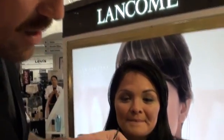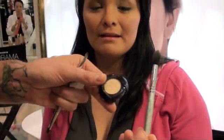That was the highlight color called Honeymoon. And I used a number 17 brush, the same one that I use in the crease. You just blend it right up here, inner corner of the eye, and then highlight those cheekbones. People that are pregnant always say they glow, right? If you aren't glowing naturally, you can make yourself glow with that Honeymoon eyeshadow and just put it on your collarbone as well. Highlight anywhere you want to have a light shining down, and you just glow like that.